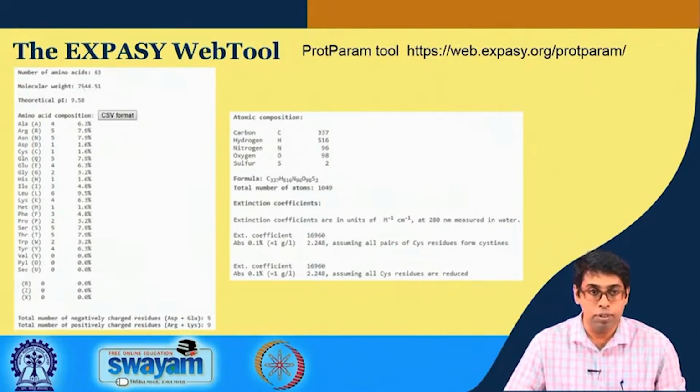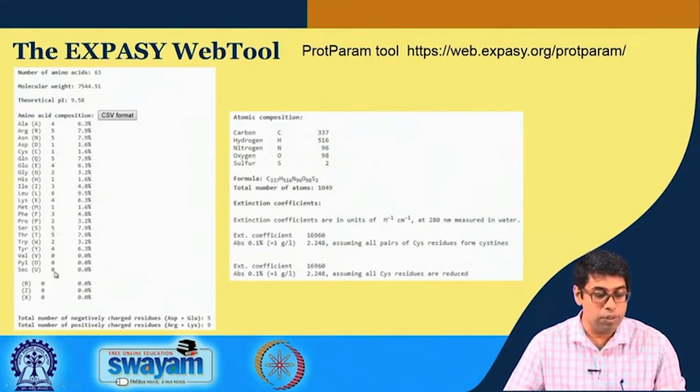So, the rule of thumb is good to quickly estimate the molecular weight of a protein, but you should always put the sequence in a program like this and get the actual molecular weight. It also gives you the theoretical pI of this protein. You see the theoretical pI is very high, it is almost 9.6. The other information you will get is the amino acid composition. So, it tells you how many alanines, how many arginines, how many asparagines, how many aspartic acids are there in this whole sequence.